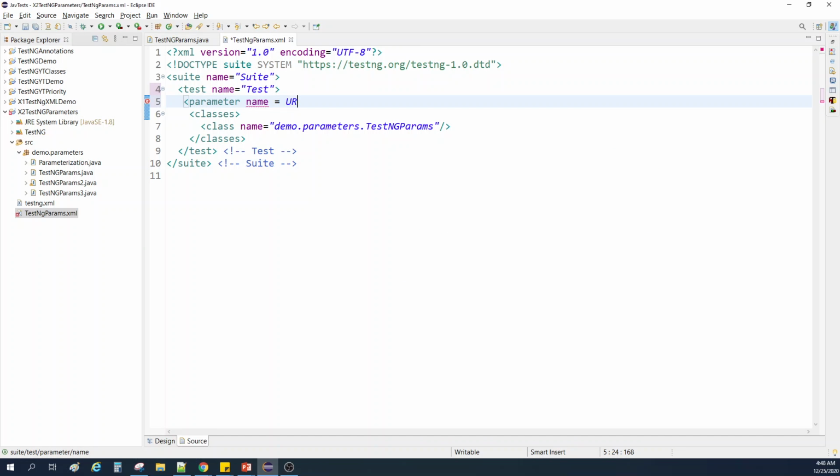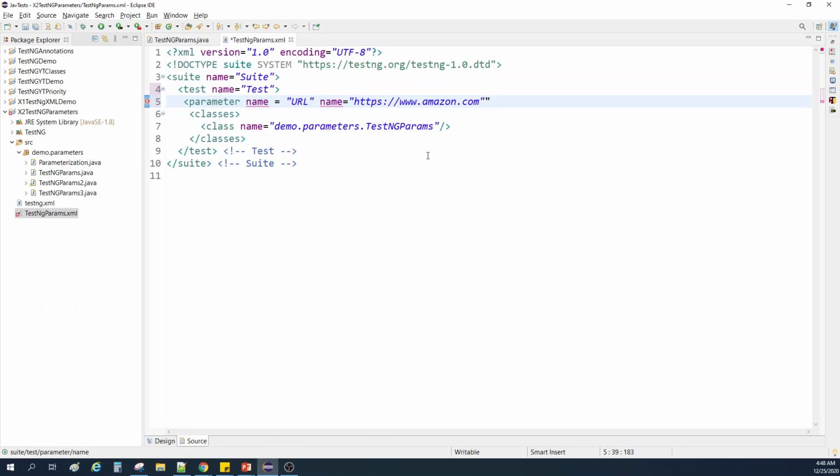So URL, this is the first one, and they need to be quoted. Then value is what you want to pass. So we want to open amazon.com, right? So let's use amazon.com, and let's make it secure.